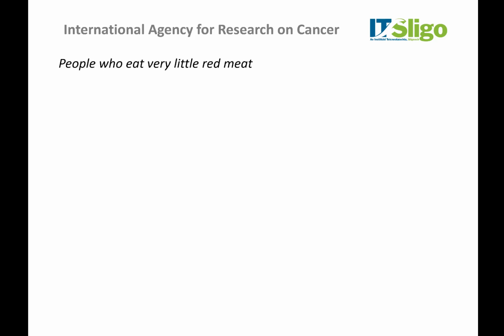So we'll just take a look at the percentages first of all, guys. Remember, 56 people out of 1,000 who eat very little red meat. So when we convert that into a percentage, we get 5.6%. Now we do the same for the people who eat a lot of red meat.